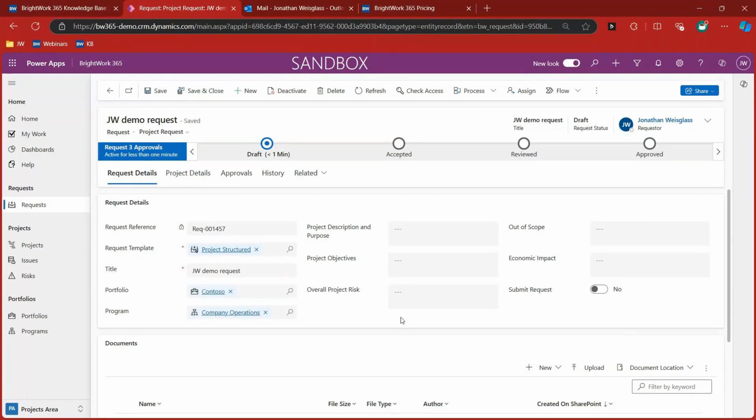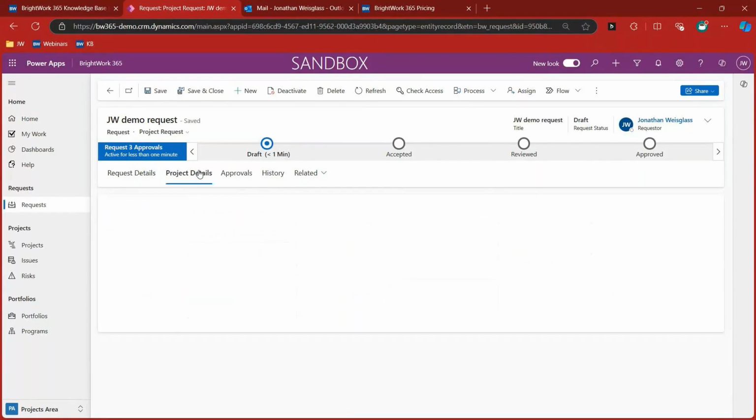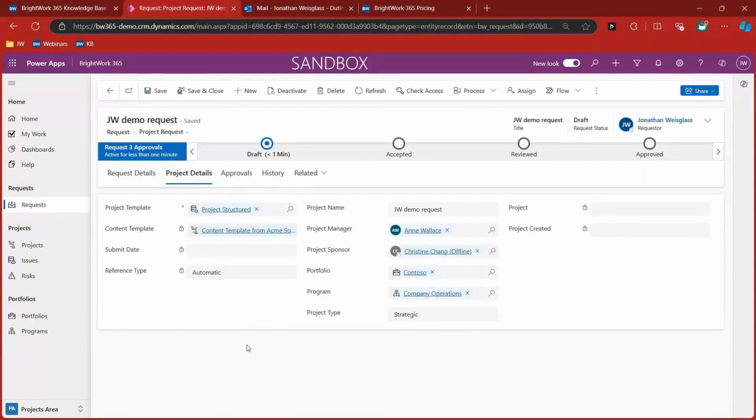If this was a lighter one, you would see fewer fields here. There are some project details, some of which are automatically included because you chose that particular template, and some of which are changeable by the person who's submitting the request for this type of project.